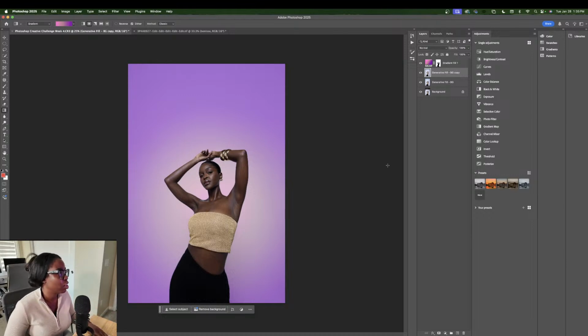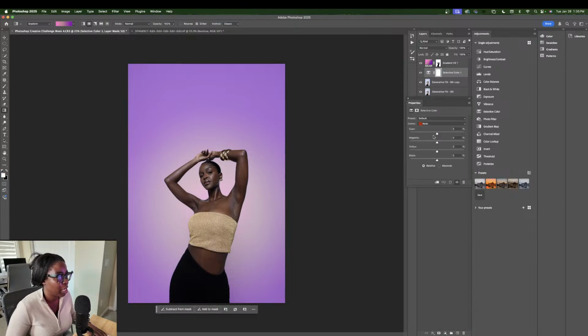So we like how that looks so far. Before I go into the motion blur, I'm going to do a little bit of selective color, just like I always do, just to focus on my subject's skin tone. I want to make sure I really like the tone and the depth of her skin as well. I just want to richen her just a wee bit.